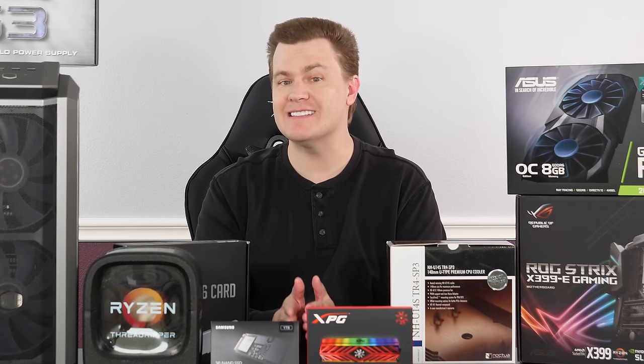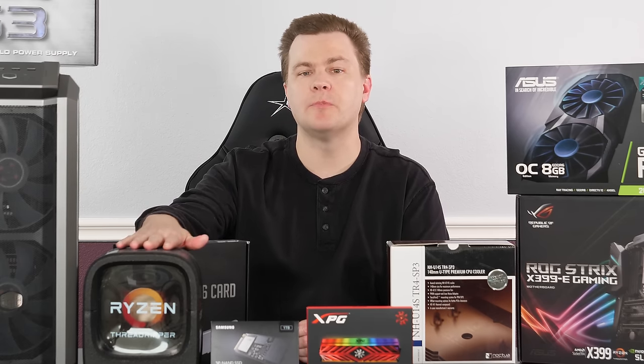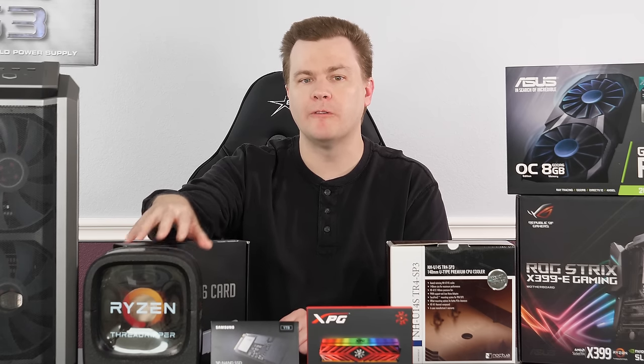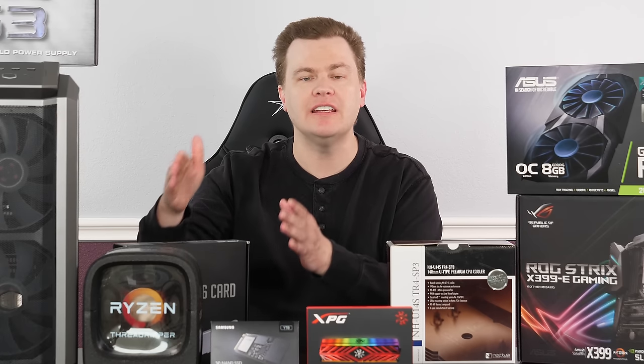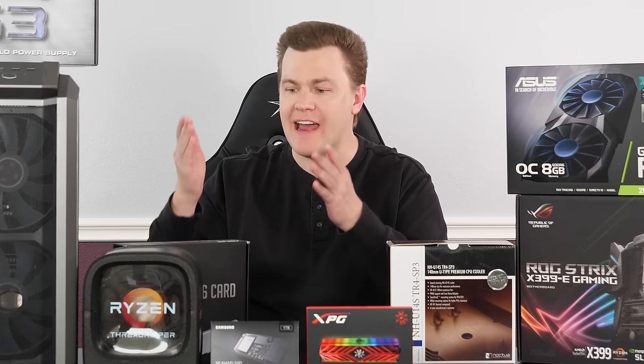The best benefit? This is not that much more expensive than the consumer platforms. Right now a Ryzen 7 2700X is about $300. This Threadripper 1950X — double the cores, double the threads — is about $550 in December 2018. Its per-core performance is about 10% slower than the 2700X, but multi-threaded, which is the only thing you should consider using this for, it is monstrously faster — about 80% faster than a 2700X for less than double the money. You are absolutely getting a perfect scale of price to performance.